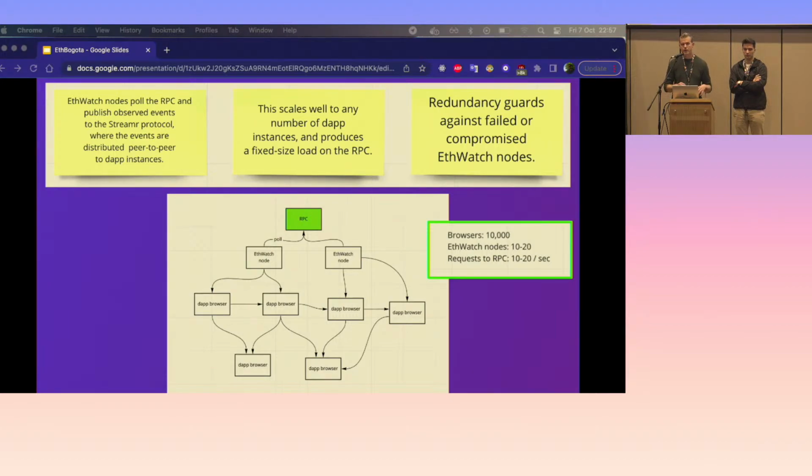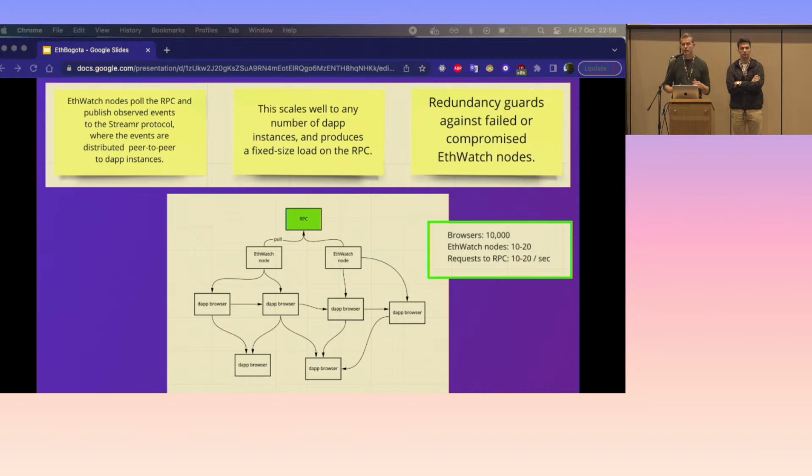So how this would work is you would have these kind of watcher nodes that would do the RPC request, as many as you want for as much decentralization as you want. But then your dApps would be interconnected and kind of pulling in the data that originally came from that RPC endpoint. They would be getting it from each other. So this is where the shared responsibility of the Streamer protocol comes in. It's kind of similar to what we showed with the streamer.network website, where you're getting the data from your visitors.